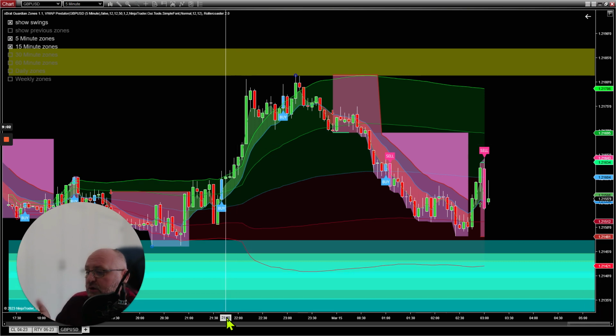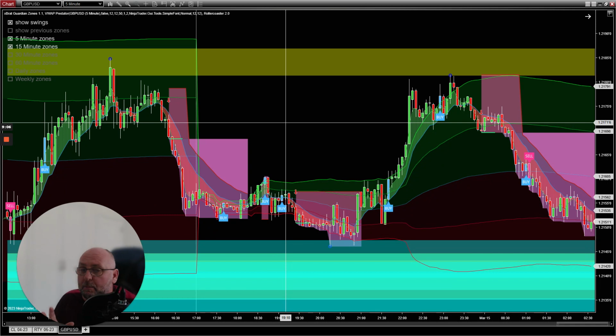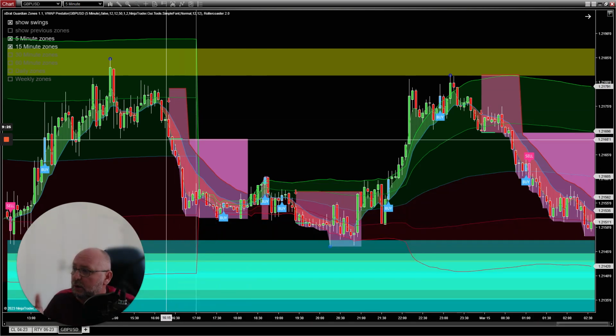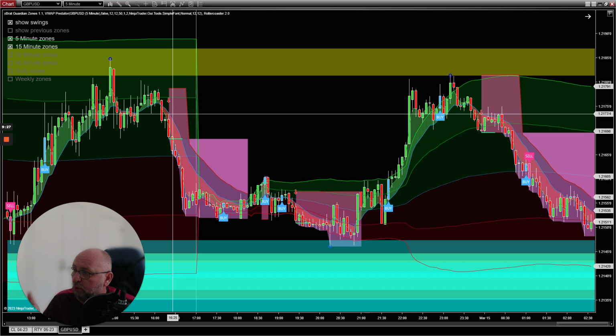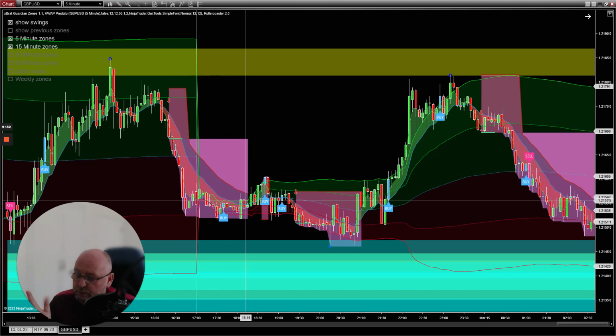Again, what I showed you here was two different strategies purely because market conditions change. So certain strategies work in certain market conditions. No matter what strategy you're using, as long as you've got the guardian zones, the guardian zones will keep you out of trouble and show you where the fresh air is. So for example, on the previous day, we've got the short here on the roller coaster. We've got lots of fresh air down to this support. You're going to take the trade. It was a winner because there's a trailing stop, okay?